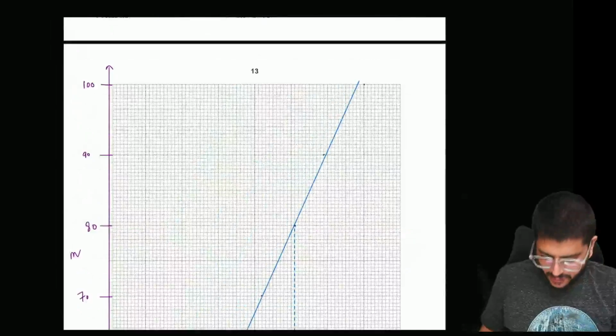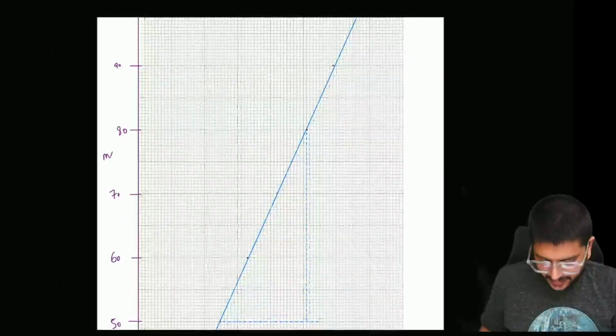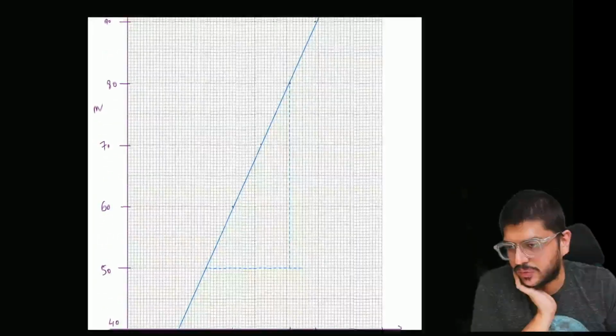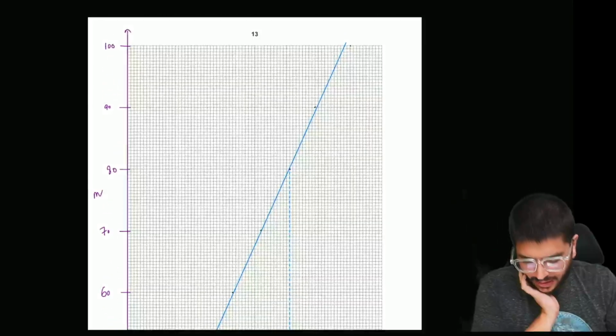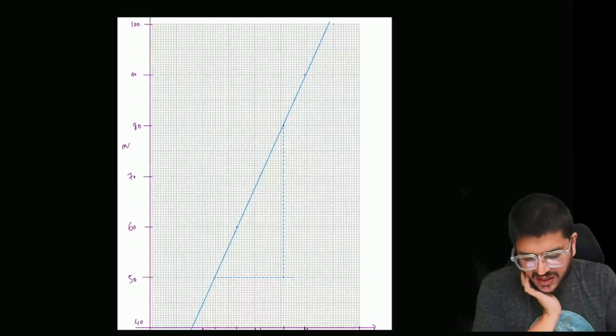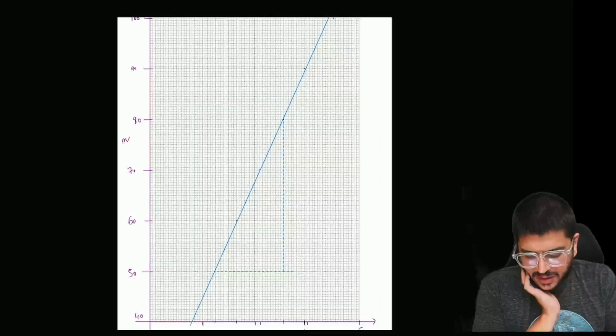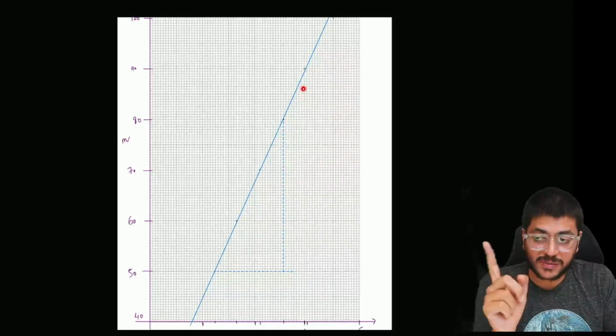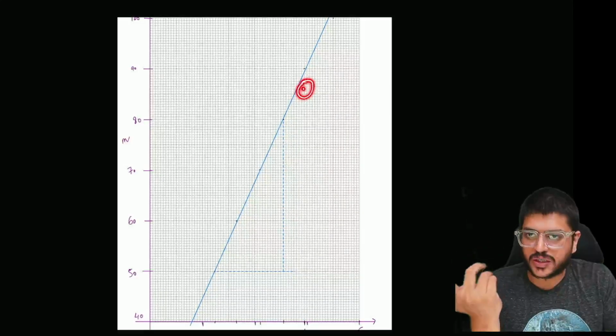Now, once you've drawn your graph, draw a beautiful best fit line. Look at my best fit line. All of the points are not on the line, and that's exactly the whole point of the best fit line. You should have all points very close to the line. Remember, even if a point is here, it is still going to be a best fit line. A lot of kids make this mistake. They call this an anomaly. This is not an anomaly.